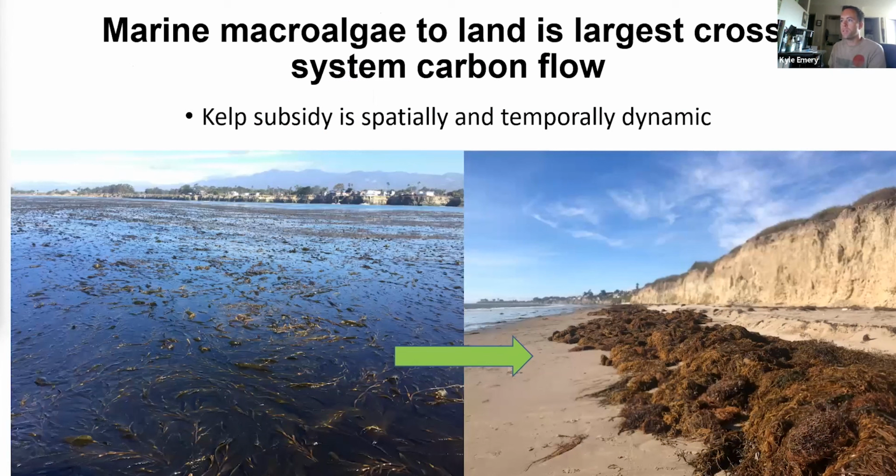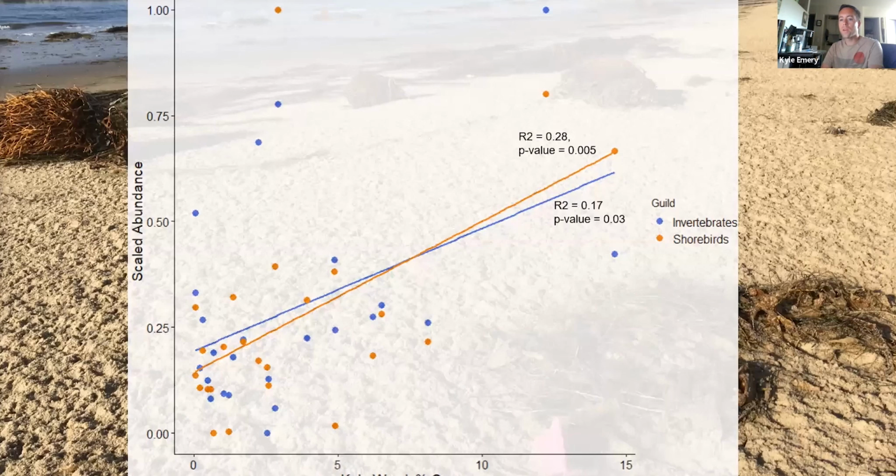So this subsidy is very dynamic across both space and time, and we still have very little understanding of that fine scale variation with respect to space and time. However, we've really identified that drone-based research can aid us here by enhancing our ability to survey not only more areas, but to survey those areas more frequently. And the reason we want to do this is to really better understand the input and retention of these kelp RAC subsidies to beaches because of its importance to the food web.